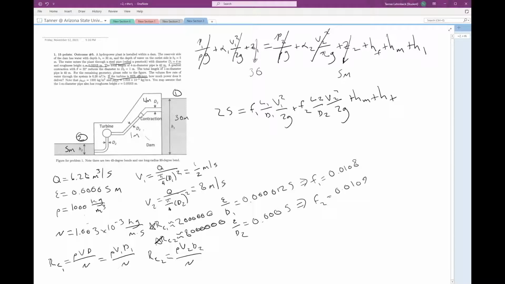But as I was saying, what we need to find now is an expression for our minor loss. This is going to be that expression for our major loss. We just have to figure out our minor losses now. So we can see here in this first section of the pipe, in terms of minor loss, we have this sudden entrance. We have a contraction here. And then this 45-degree bend.